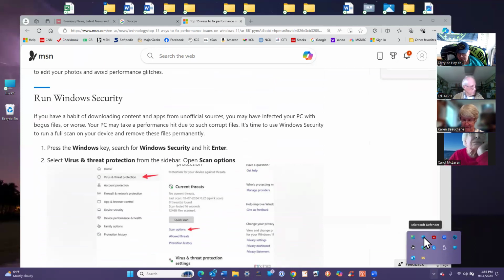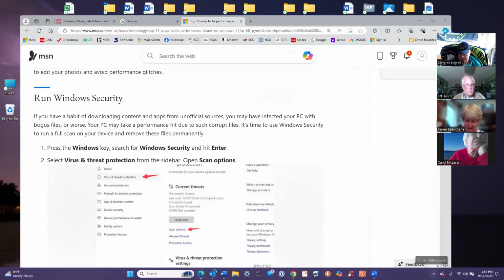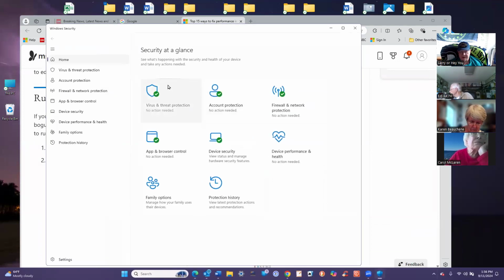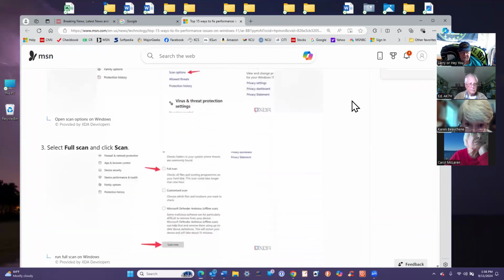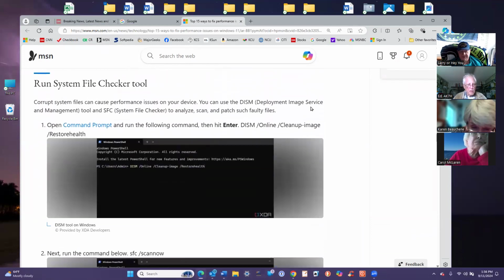Here is Windows Defender, which I have, and here is Windows Security, which I use, and it runs automatically to protect me. And it's trustworthy.